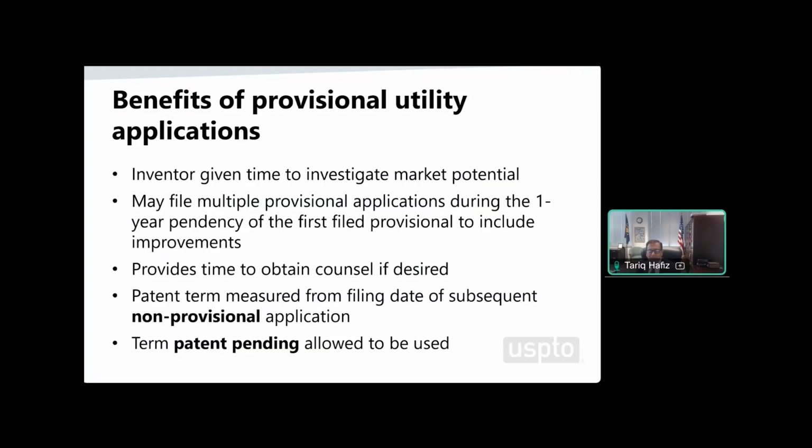We do have some inventors, we call them pro ses. They do not use an agent or an attorney, and they try to prosecute applications themselves. It can be challenging if you don't have experience, and there are a lot of rules and procedures you have to follow. Within the office, our examiners do try to help our pro se applicants as well. But again, it's definitely easier if you have someone representing you.